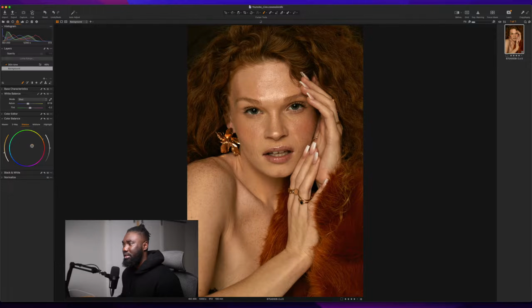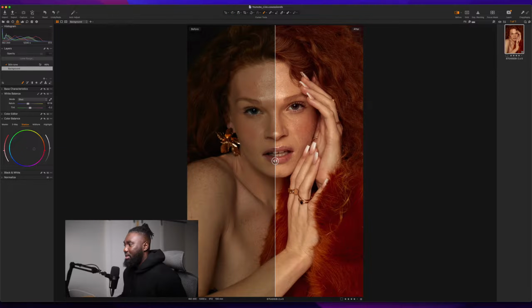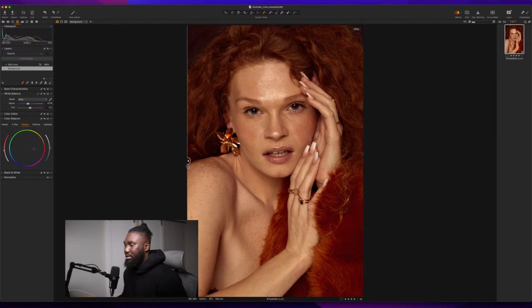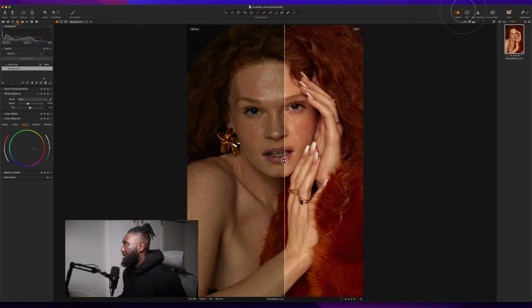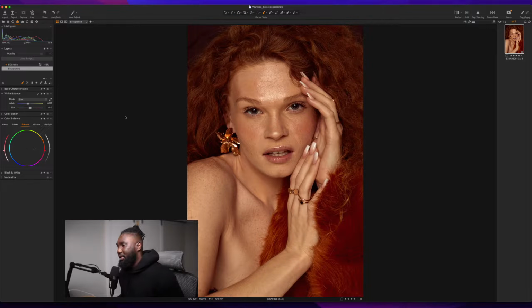So let's say we're trying to add some reds to the shadows, can do the same thing. That looks really cool. I like this, looks cool. Add some reds to the shadows, everything looks a lot more fiery, right? So let's see our before. Simple tool right here, before and after. Then besides before and after, you also have your split view, if that's one thing you're into, and you can easily drag like this to see what your image looks like. But I don't like split view that much. I like full view, so this after, right? Then we can go to midtones, and we can work on our midtones too.